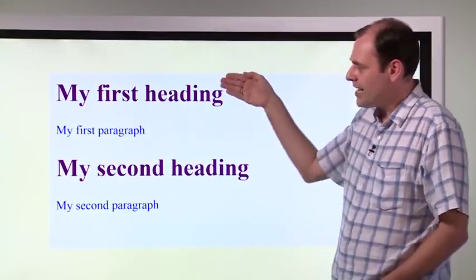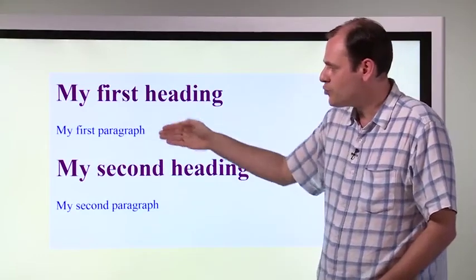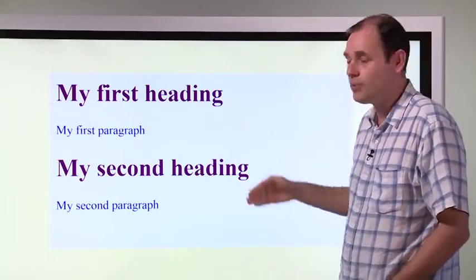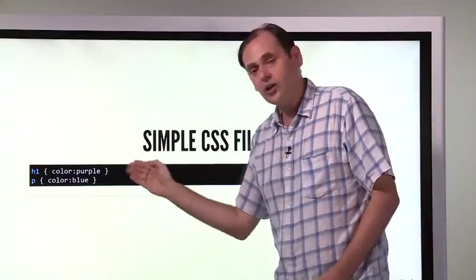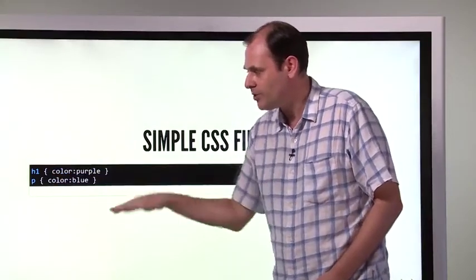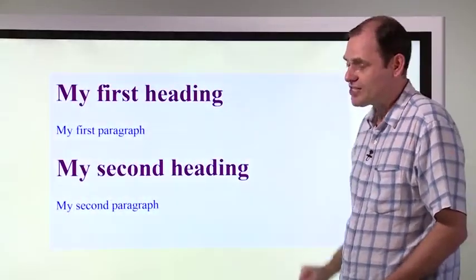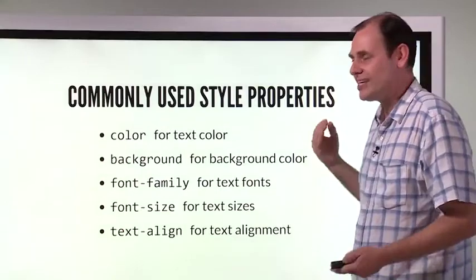Okay, so the final result, putting them both together, is this. Very simple. We had 2 header 1s, if you remember the source code, and we have 2 paragraphs. The 2 paragraphs are blue, the 2 header 1s are purple because of our style sheet file. Every header 1 purple, every paragraph blue. All right, so it's worked fine. That's the actual result.